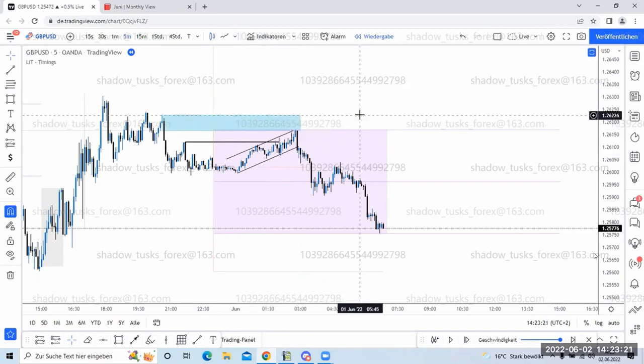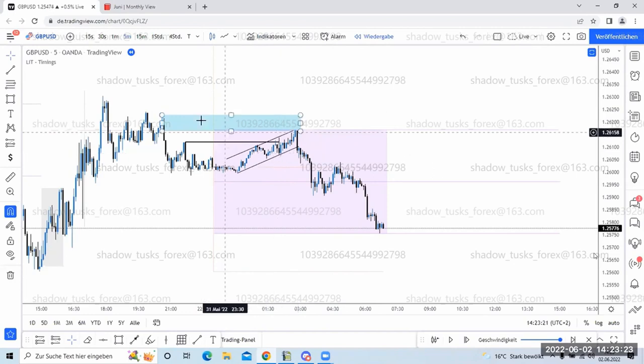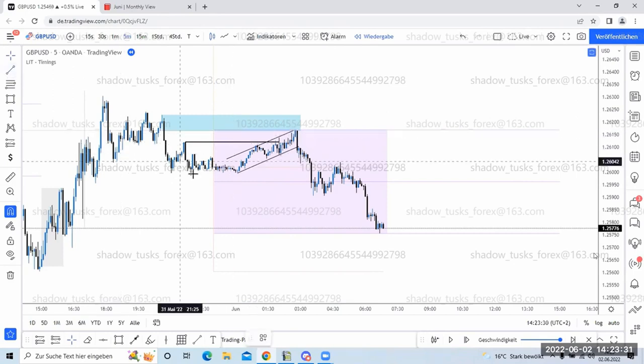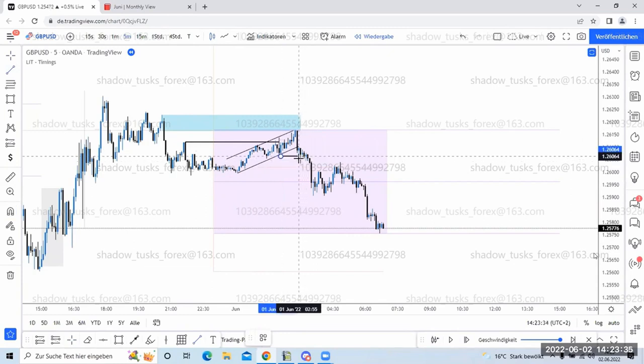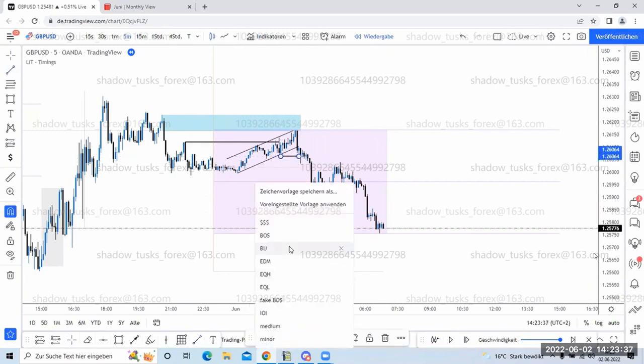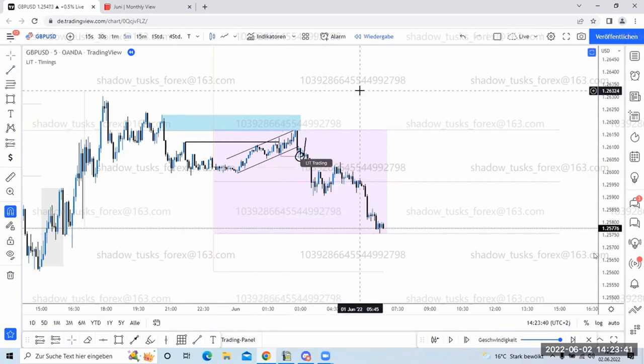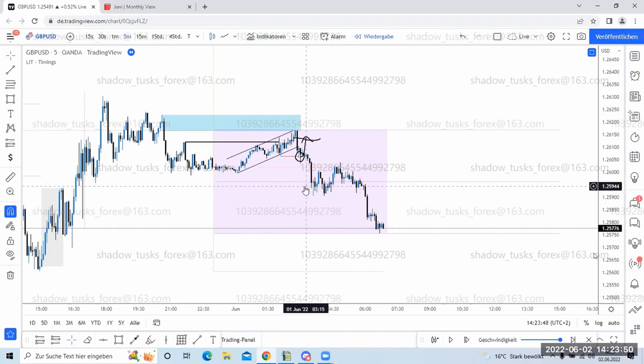So where's your still entry opportunity though? So this led to the cycle completion out of the channel, right? So where's your breakout structure for this cycle? Breakout structure of the cycle is right around here. Exactly. So that means after this point, if it comes back in here, could you have traded? Yes or no? Yep, exactly. But it just didn't do that. So do we cry about that? No. Exactly. We look for the next cycle.